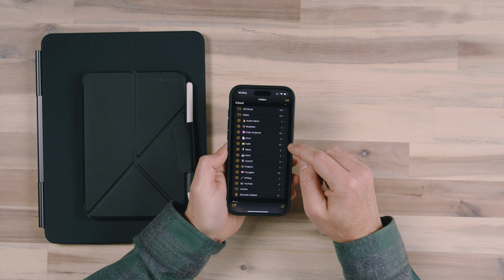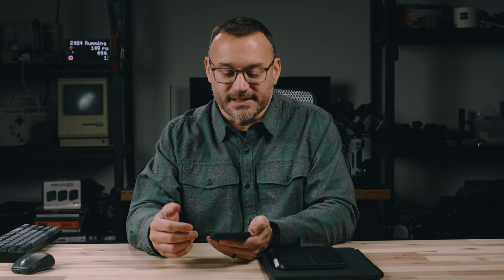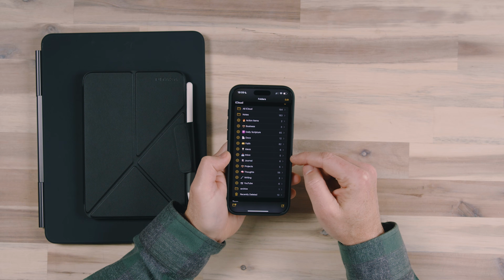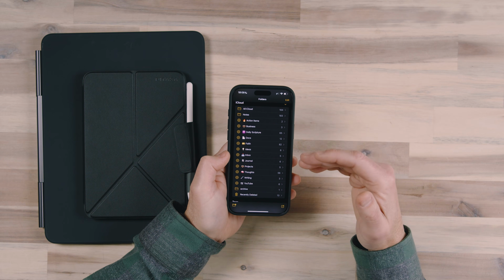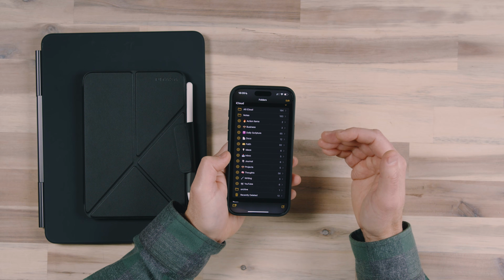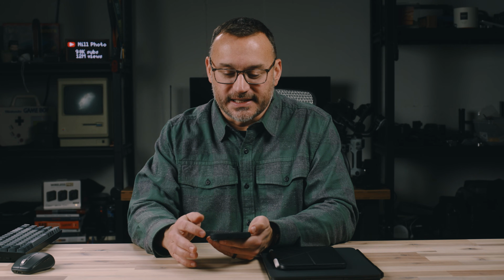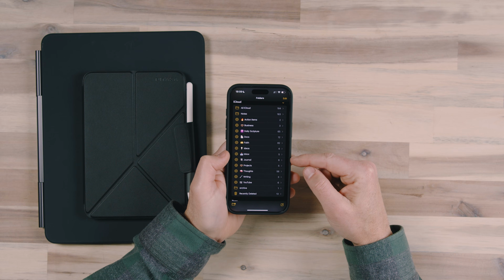But then I also have some other folders here, ideas. If I have an idea that pops into my head, I want to save that, and that's something that I might process out. I use the inbox quite often for notes that I just want to drop into somewhere, and I'm not really sure what to do with it yet. It doesn't really fit into any of these other categories, but it needs to go somewhere, and so I'll throw it into the inbox. And then journal's pretty self-explanatory.